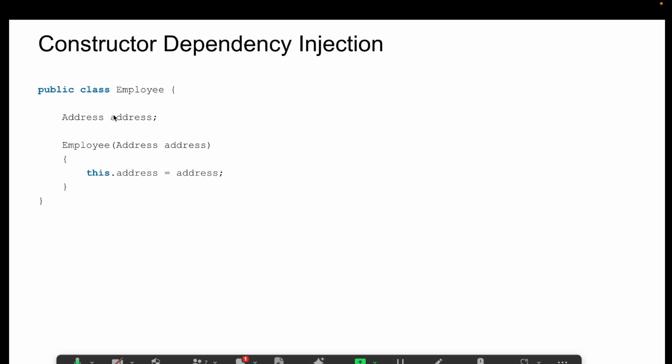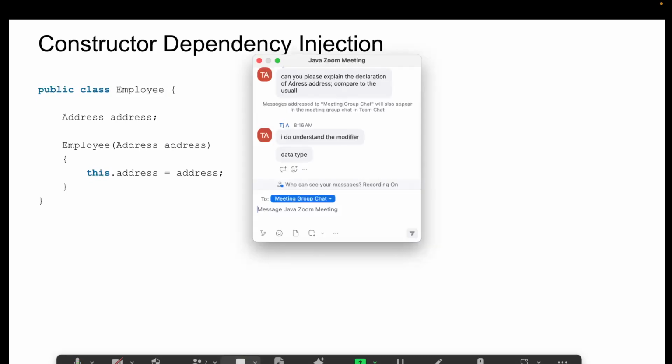But this address itself is a class. Let's say this address is an existing class, and it has some fields, like some street name, your house name, your zip code, and the state. So this address is a class data type or a user defined data type.